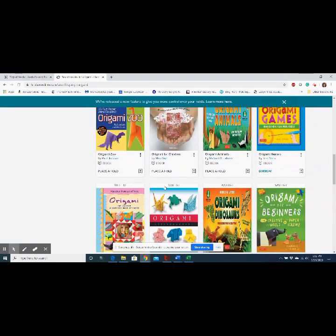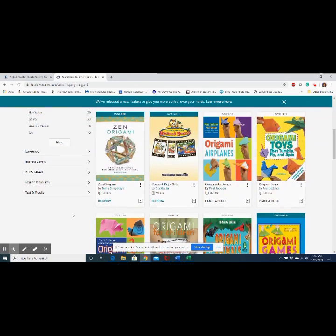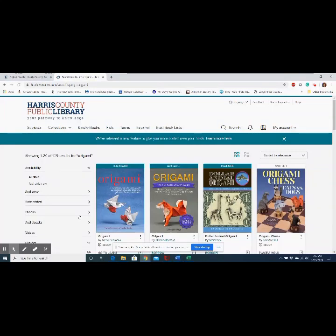If it has waitlist on it, it means it's checked out. You can put a hold on it. Or if it's available, you can borrow it right away. You can check out up to 30 items in Overdrive for up to 14 days.